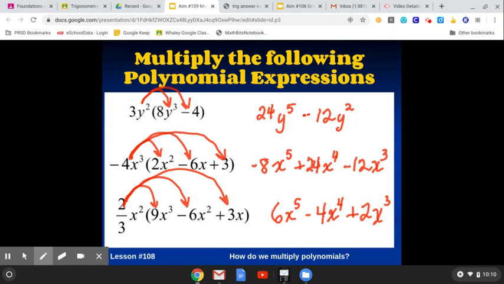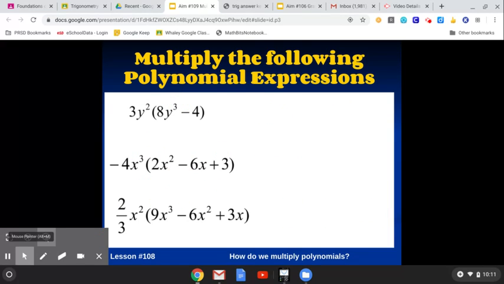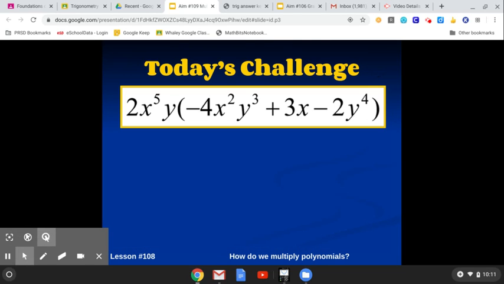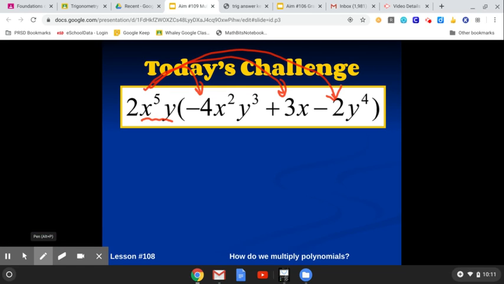All right, so it's just a matter of being able to distribute, okay, and taking one term at a time. Yep, there's going to be some variables with some exponents and things, but we worked on that earlier this year, so shouldn't be too crazy. Now, just when you thought we were done, I have to show you one more, okay? This last one, it says it's a challenge, but the challenge of it is that there's two variables, okay? Just handle them separately. That's all. I mean, we're still distributing.